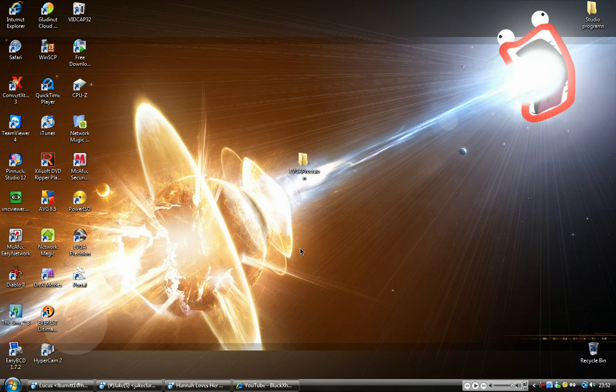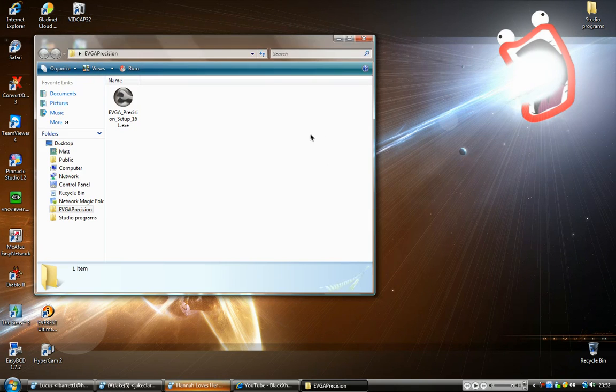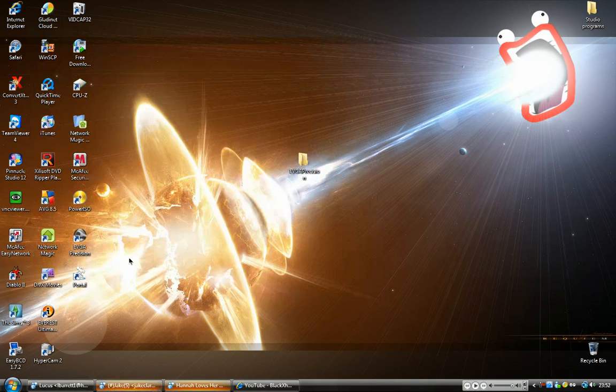What I'm going to show you how to do is overclock your graphics processor. So the program you're going to need is called EVGA Precision, and I will put a download link to this in the notes at the side, the more information section. This is the full version. Most of the versions you'll find on the net will be trials. I'll make sure you get the full one, you don't want it running out. But yeah, it's the first thing to do.